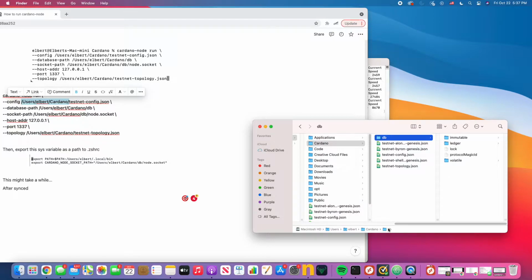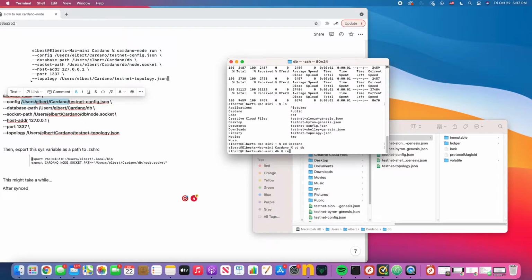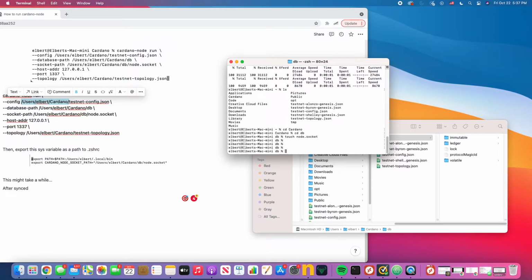And I just went into the terminal, and what I did was touch node.socket. I'm not going to add it here now, but if you press enter, you're going to create a file, right? But that seemed to have gone away for some reason after I downloaded the blockchain. Not so sure. Look into the socket thing, by the way. I thought that was pretty interesting. But anyway, something about internal communication.